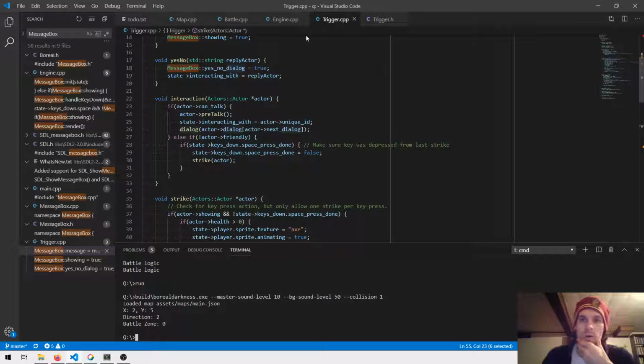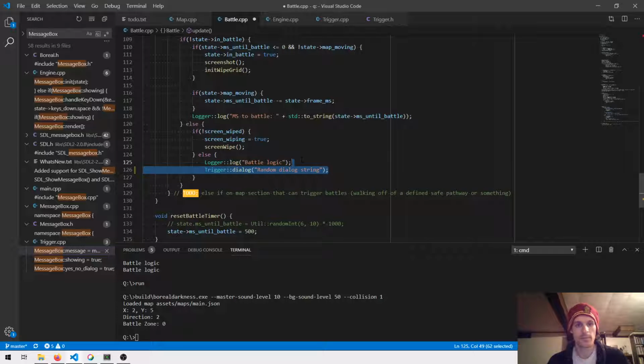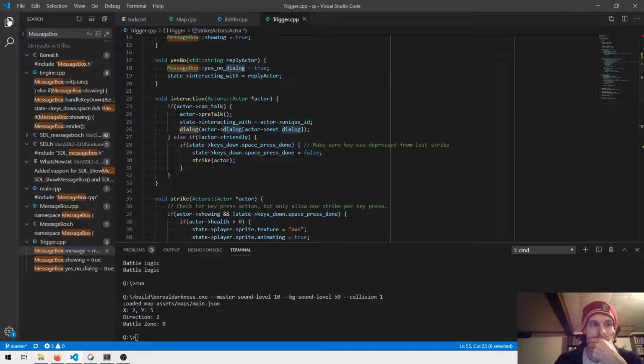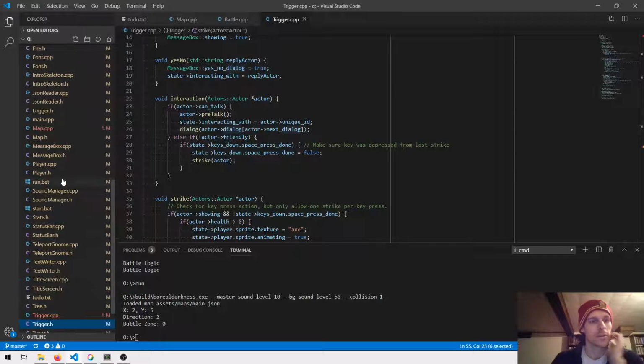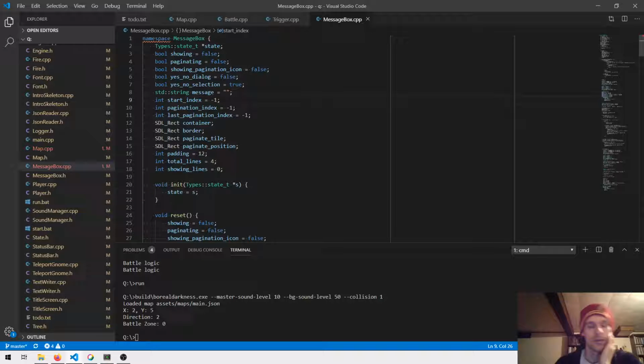So why does that not work in the battle screen? You'd think I should know this because I wrote this code, but sometimes when you haven't looked at something in three quarters of a year or so, you kind of forget the nuances there.